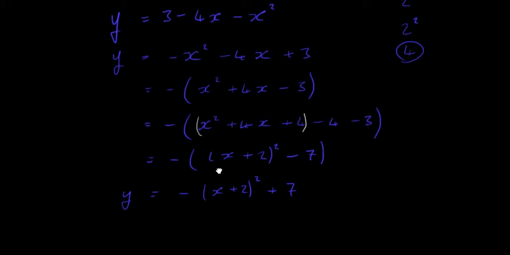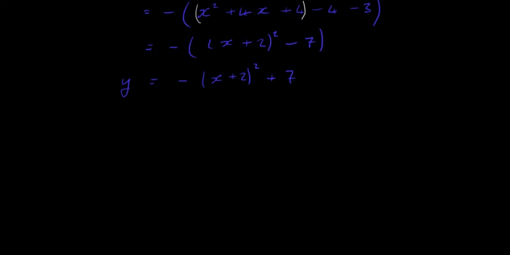Now, we're going to do a few things with this. We're going to look at the different numbers here and see what we can do with it in terms of drawing a graph and solving and so on. So we have a minus here, this part here, this is a minus 1 if you like. So that means our function is going to look like this. It's going to be an upside down u, because we'll end up with a minus x squared.